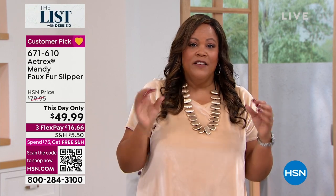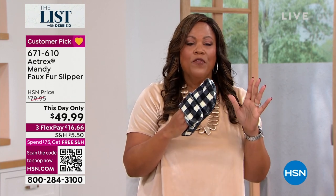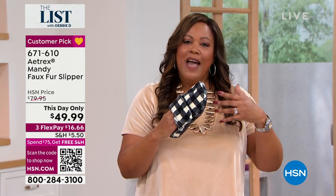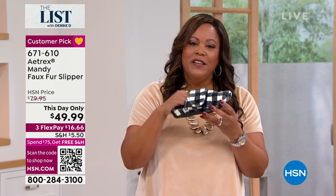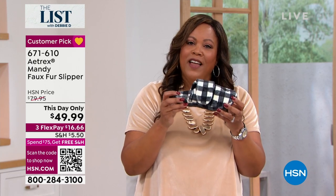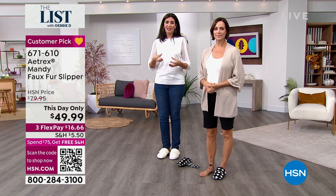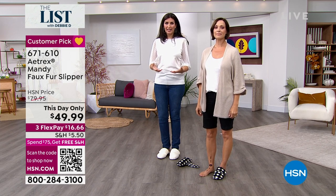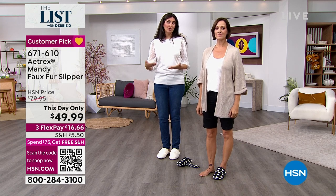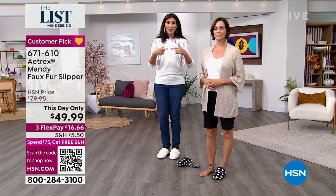I have plantar fasciitis — the pain just comes and goes, so I have to have comfortable shoes. I can't walk on hardwood without support. So many people don't realize their knees hurt or their back hurts because they don't have the proper shoe and alignment. The problem with plantar fasciitis is it's such a sharp pain in your heel that you almost can't do anything. So many shoes make the problem worse rather than helping to alleviate the pain and heal over time.